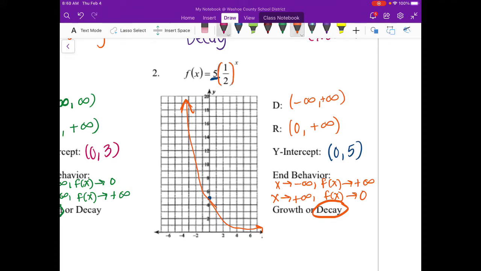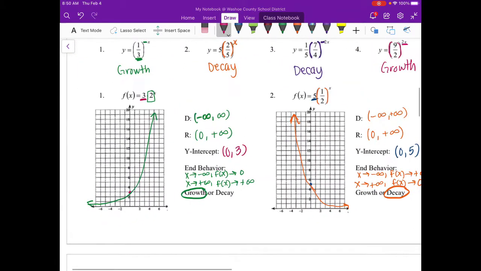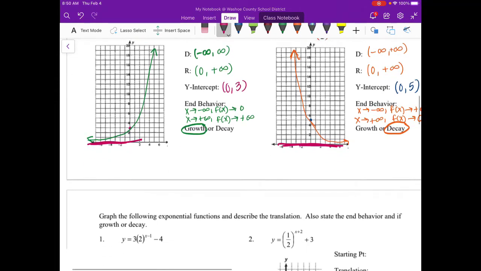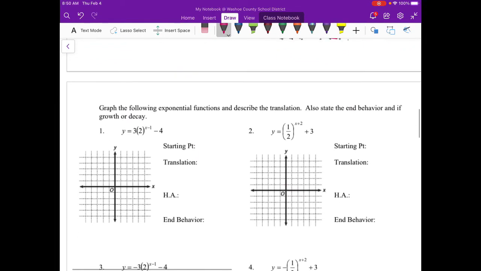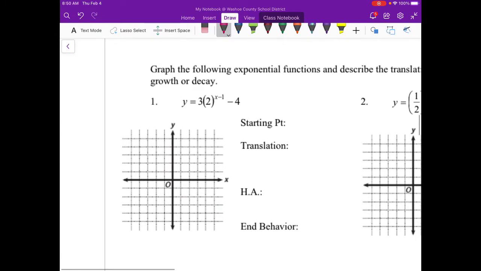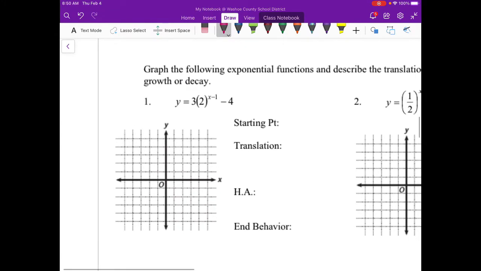Okay. So up until this point, our graphs have not crossed the x-axis at all. They have been staying above the x-axis. That's going to be a horizontal asymptote for us, okay? So these graphs, though, will shift, and they will acquire a new horizontal asymptote based on whether they're moving up or down. So we're going to start off by looking at this first one.